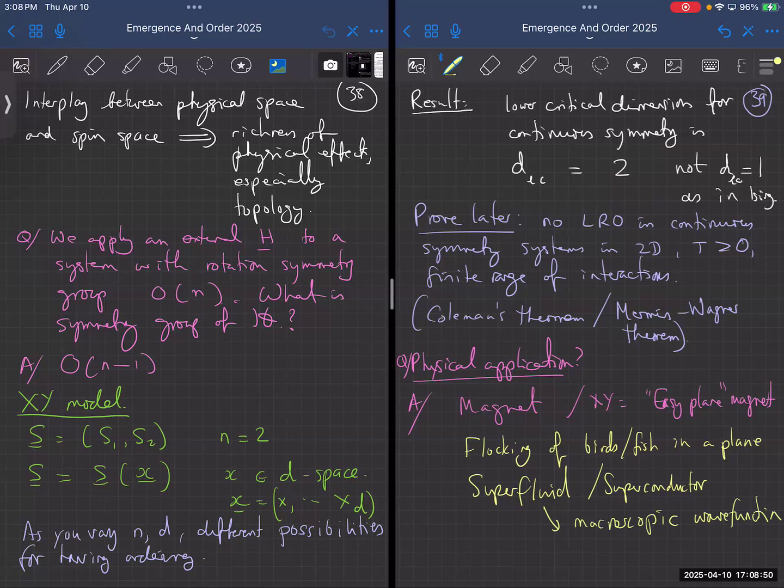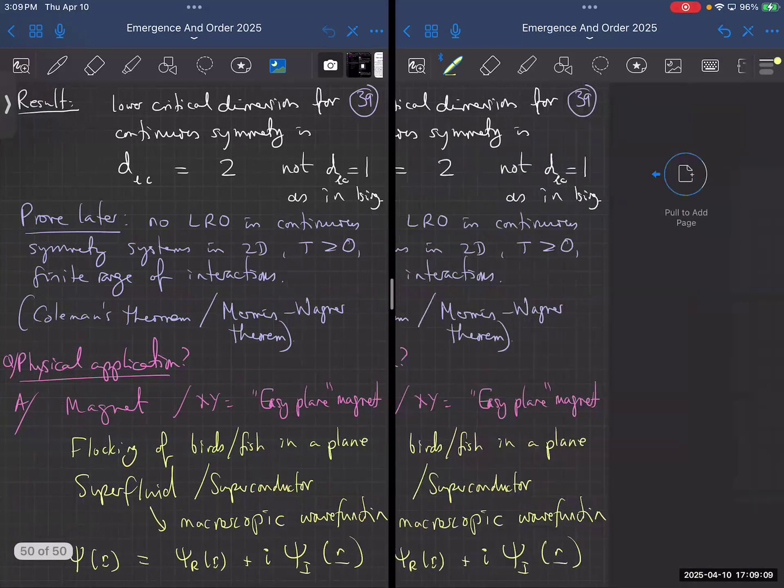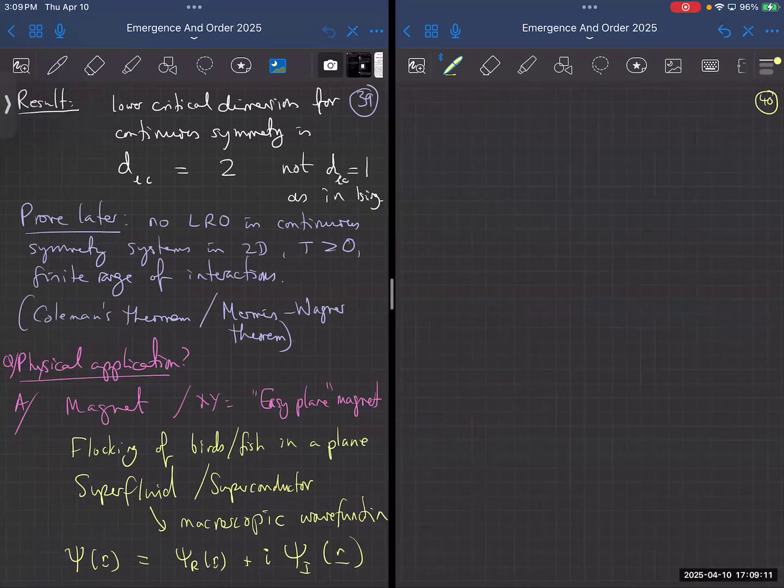Okay, so a macroscopic number of particles is described by a single wave function. That wave function is called psi, and it has a real part and an imaginary part, so I can represent it as a two-dimensional vector. So if I wanted a two-dimensional superfluid, like a 2D XY model, I could have a thin film of a superfluid. And then we'd have a 2D XY model.